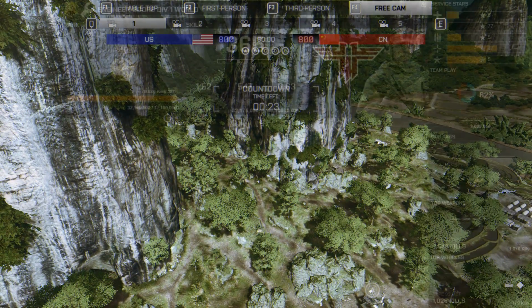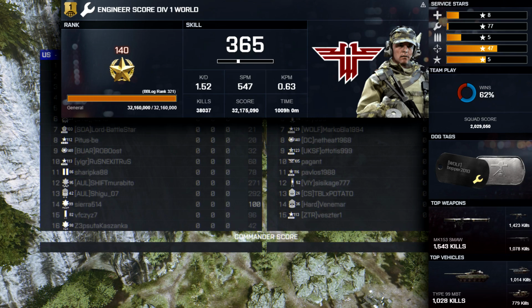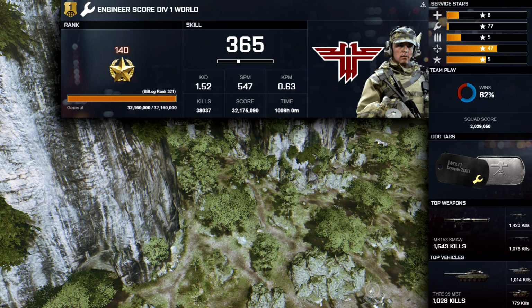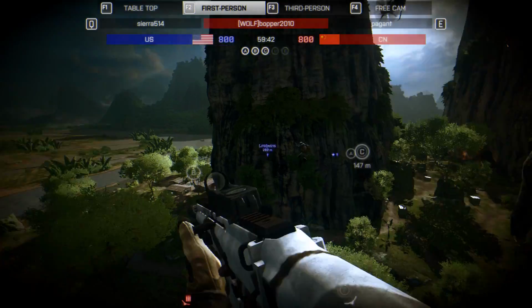Today's victim is Bopper2010, a level 140 foolish enough to be on my Battlelog friends list. By the looks of things, Bopper plays mostly engineer and recon, and today I'll be following him on a game of Conquest Guilin Peaks. As I follow over Bopper's shoulder today, I'll call out all the good things, bad things, and the things I might do differently. So let's take a look over Bopper's shoulder.